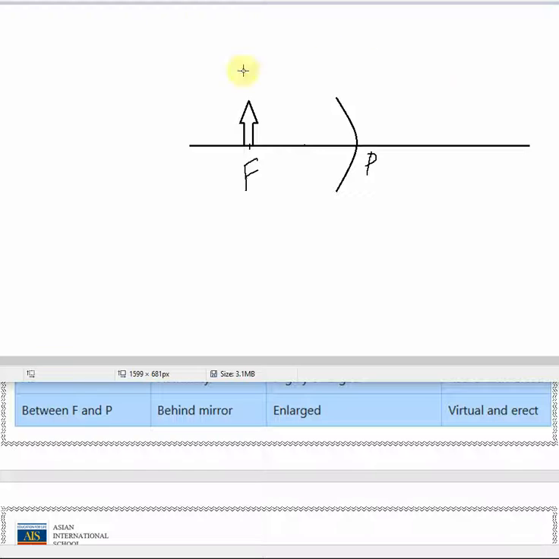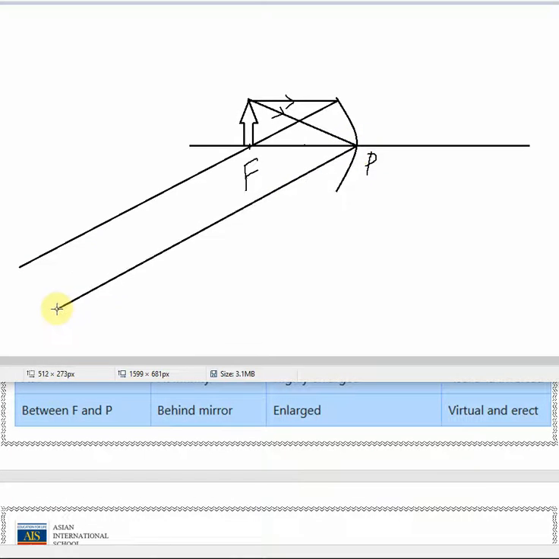Okay, done. So first, light parallel to principal axis, done. Second, light at P, done. Now the arrows, now they will reflect. The line which is coming parallel to principal axis will reflect through F. And this line will make the same angle path. Okay, done. So now give the arrows.